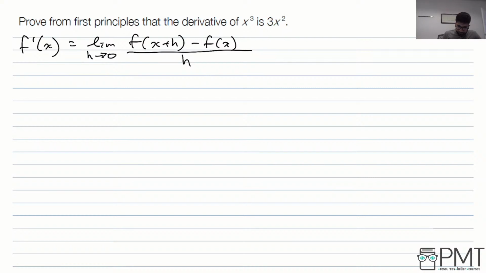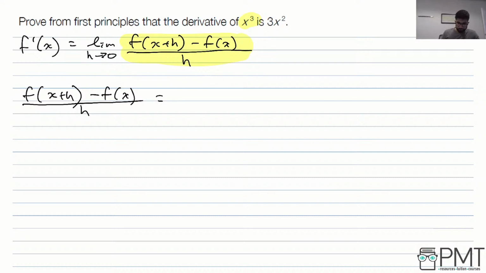So we have got our function. Again, I'm highlighting that. That's x cubed. We want to start with simplifying this expression. So let's start by expanding, by writing f of x plus h minus f of x over h. Let's find what this is. Let me know what your expression simplifies to.